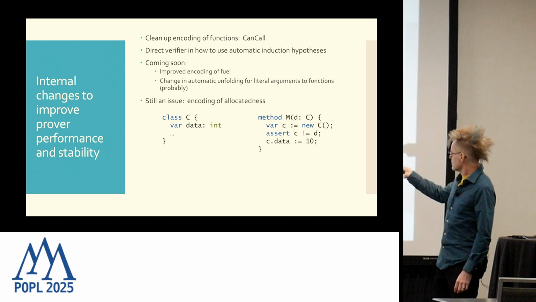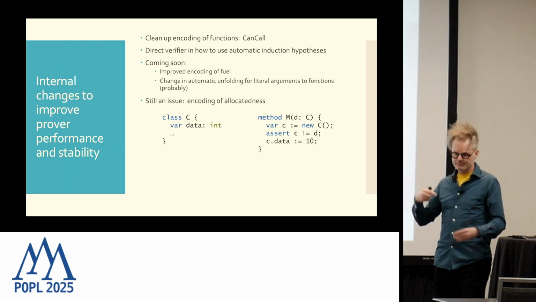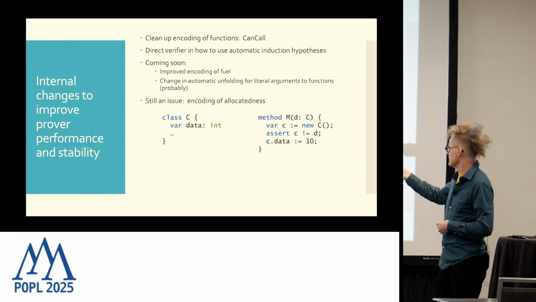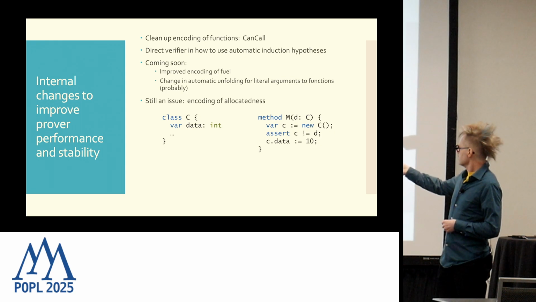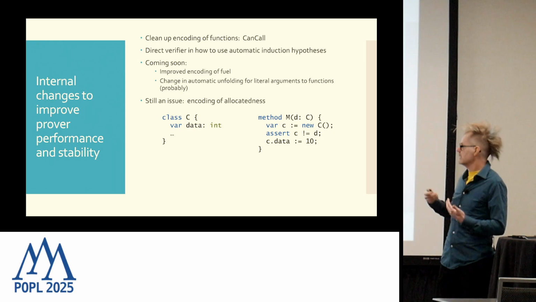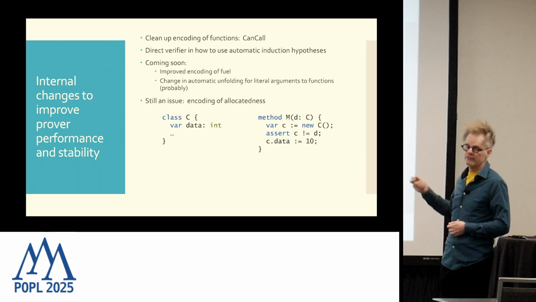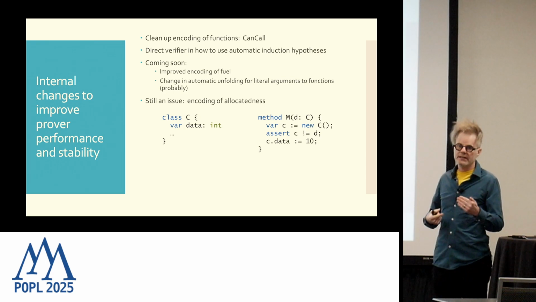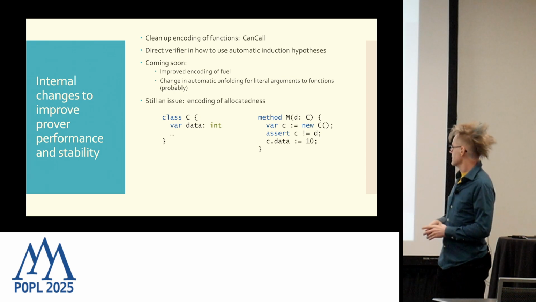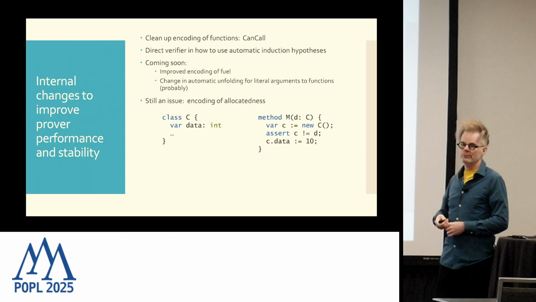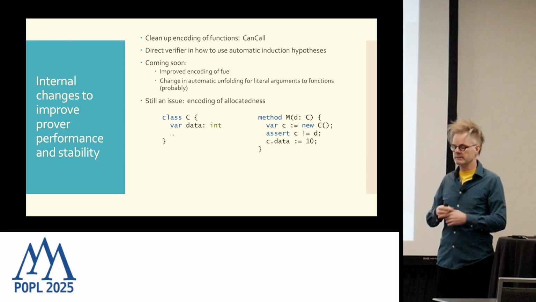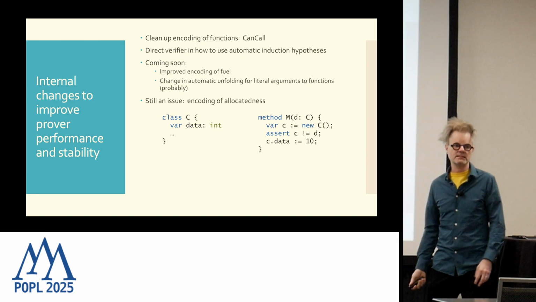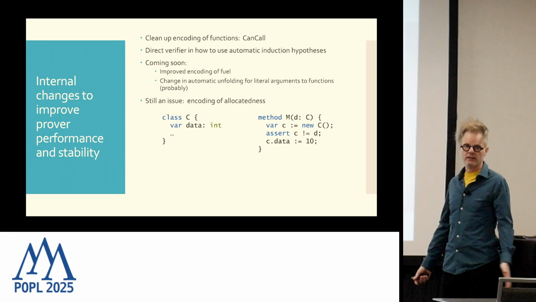And you also need it in one other place, and that is that when you update some data, you would like this method to be allowed to allocate new stuff and update its fields. Well, what gives you that permission? Well, that's also tied into allocatedness. And because of those two things that seem rather minor, we get lots of things that we have to axiomatize about allocatedness, and it's really uncomfortable.